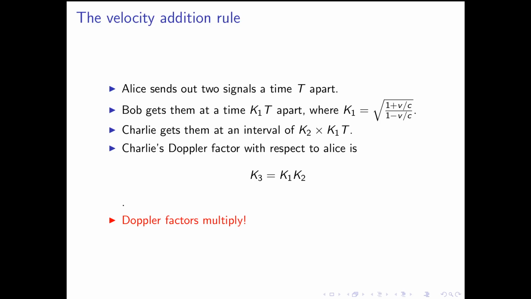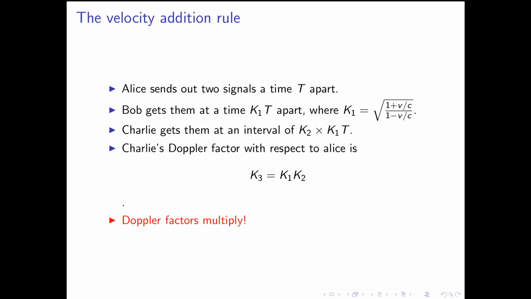By the way, there is another quantity which is often used in relativity to quantify the rate at which one observer is moving with respect to another, and that's called the rapidity. Rapidity happens to be nothing but the log of the Doppler factor, and that is obviously a convenient thing because Doppler factors multiply means rapidities, their logarithms, add up. What does not add up are velocities. So our velocity addition rule really is not addition, so to speak.